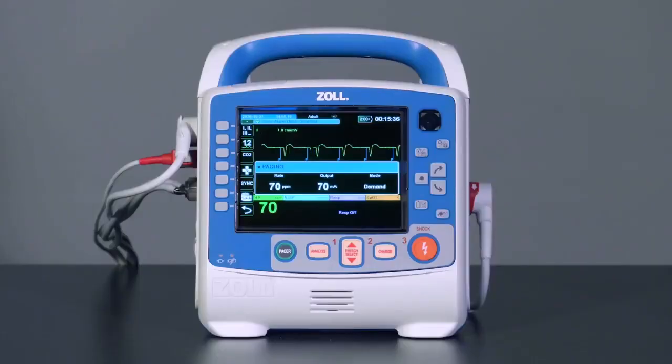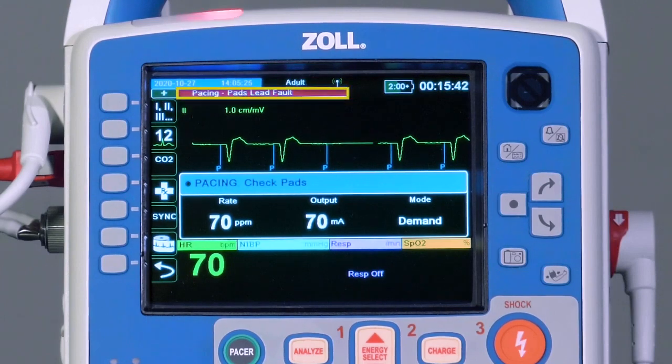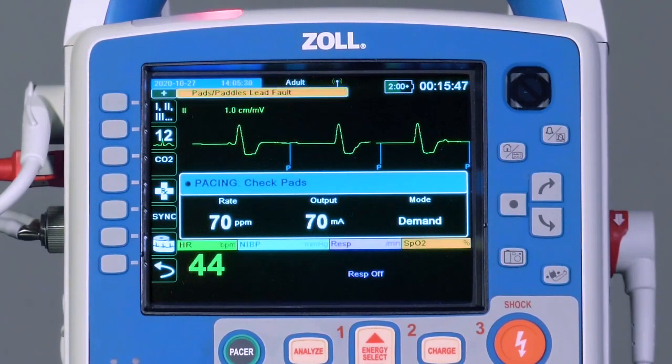If a multifunction pad is removed from the patient during demand pacing, the X-Series Advanced will activate a high priority alarm and display a red alarm message, Pacing, Pads Lead Fault.